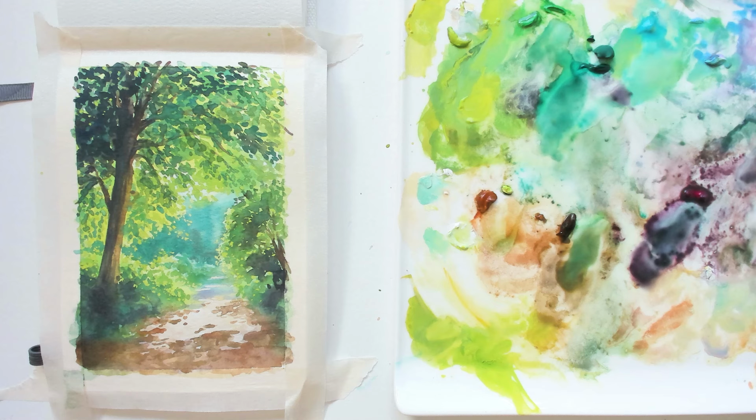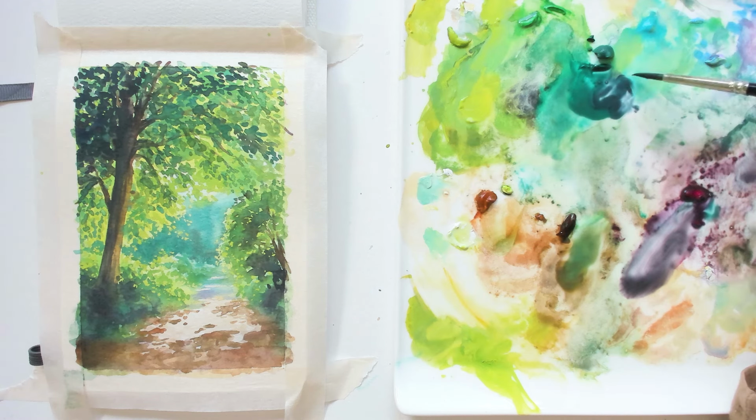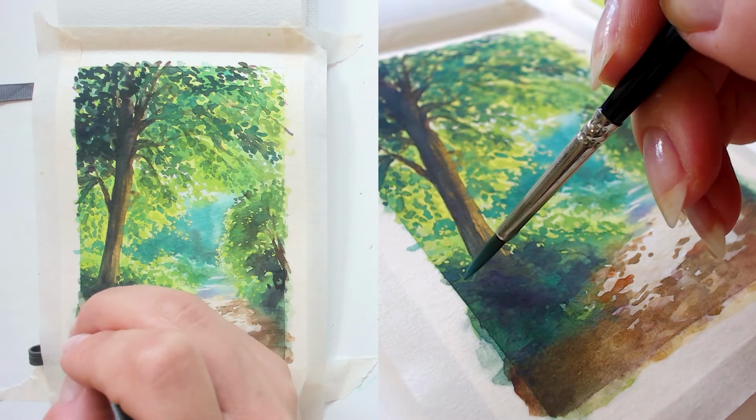Okay, so let's switch gears. We're gonna do some shadow details now. I'm gonna take this green, bring some magenta. I also have this aqua color. Let's see what we get. I think that's gonna be okay.